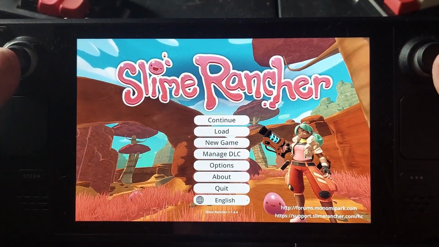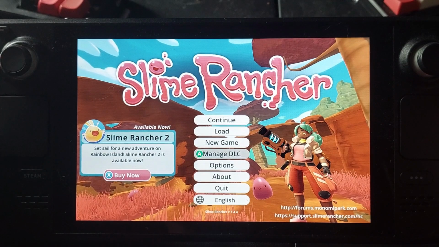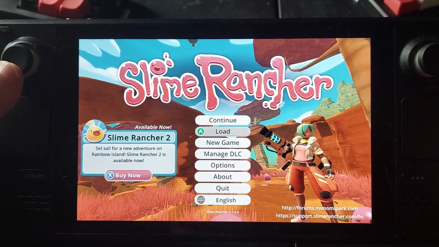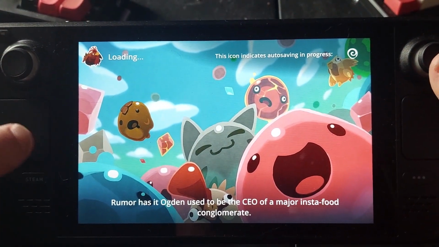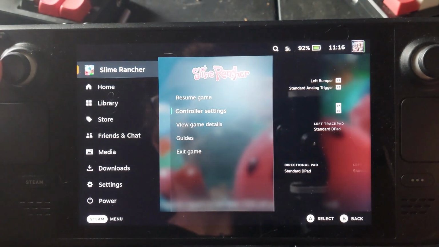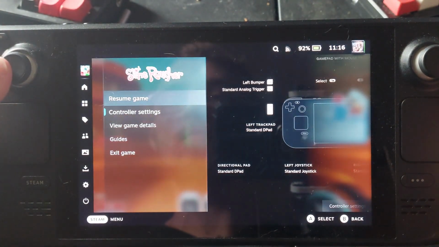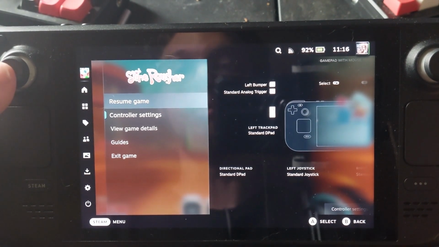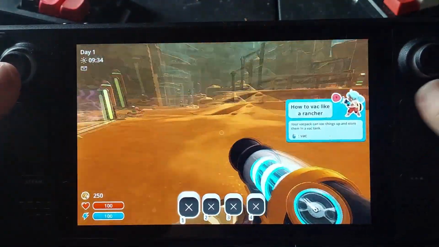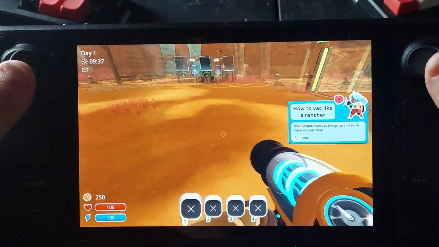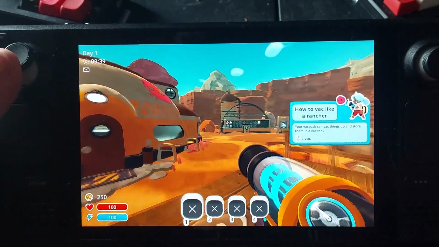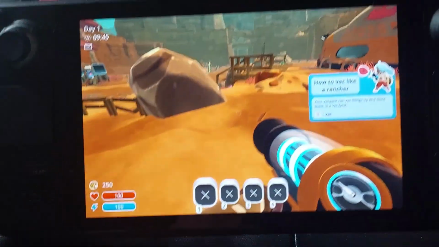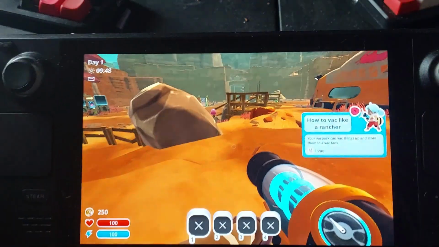At first when I tried running it, it didn't quite run. I will go over the details of what I had to do, and maybe other people have gone over it with Heroic specifically on Deck as well. But they do have the UI pretty well fully fleshed out for Slime Rancher if you're installing it through Heroic and setting it up that way. Controls work just fine. I've got the normal mouse setup and things like that. I haven't fully edited the config to my liking because I like to use the back paddles, but let us get into desktop mode.